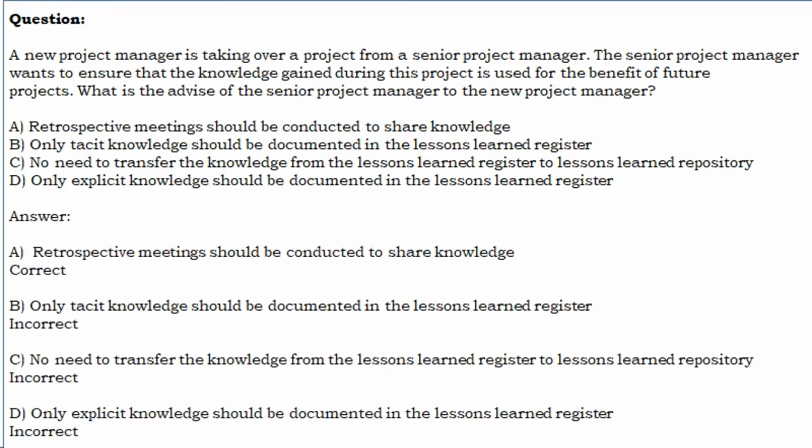A. Retrospective meetings should be conducted to share knowledge. Correct. B. Only tacit knowledge should be documented in the lessons learned register. Incorrect. C. No need to transfer the knowledge from the lessons learned register to lessons learned repository. Incorrect. D. Only explicit knowledge should be documented in the lessons learned register. Incorrect.